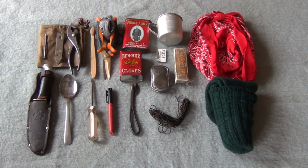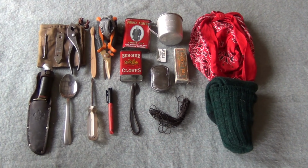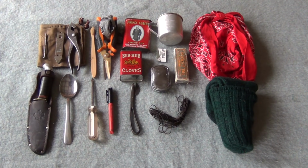So here it is, the classic Hobo Bindle, based on some historical research that I have done. And note that most hobos were not homeless, nor were they vagrants or tramps or bums. They were traveling working men who worked all over the railroads, built a lot of the dams in the United States, and spent a lot of time traveling the rails. They would often leave their families to go earn money in other places.